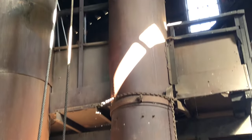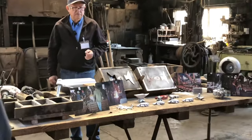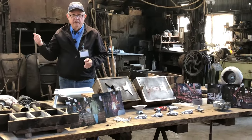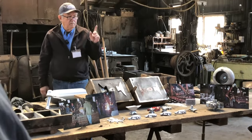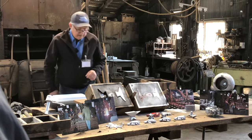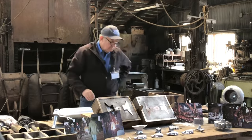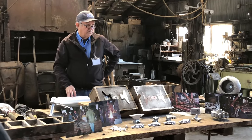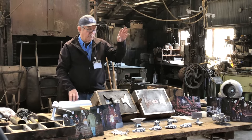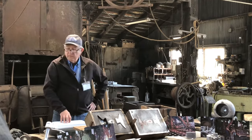We've poured a couple of times for the Northern Nevada Railway Museum in Ely, Nevada. And we also just did some brakes. That was fire grates for them, two different types of fire grates. And we built the patterns for them. And here's a portion of a pattern made out of wood. We also just did some in January for Niles Canyon Railway Museum over in Sunol, Fremont area. And we did brake shoes for them and some other things.